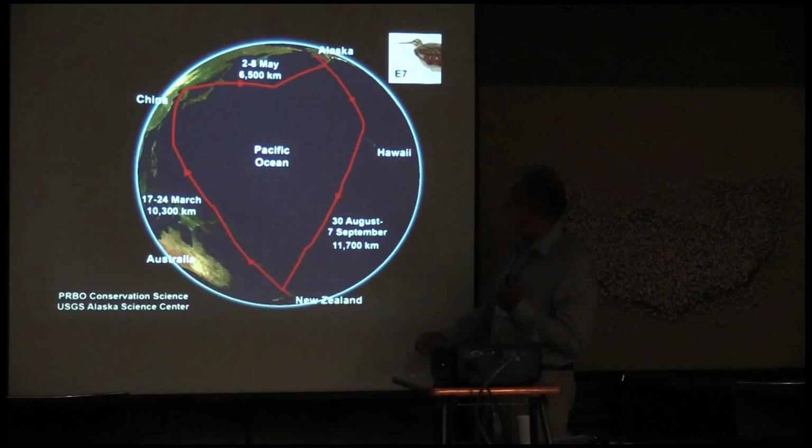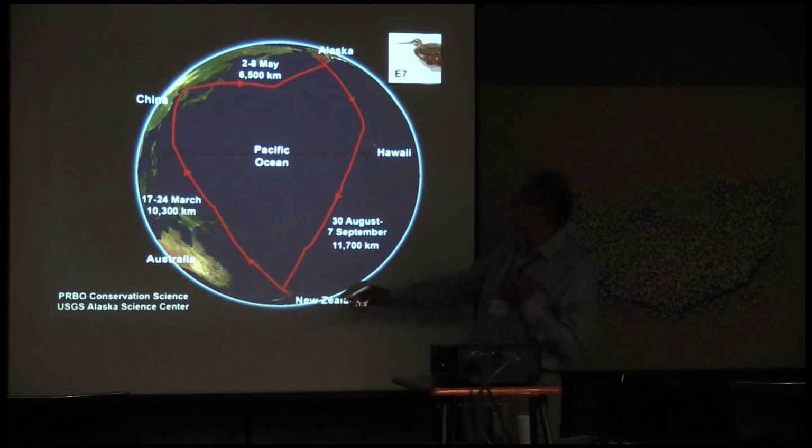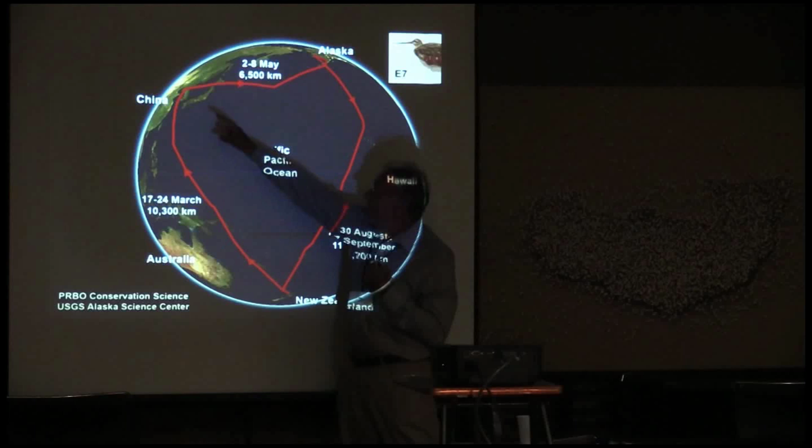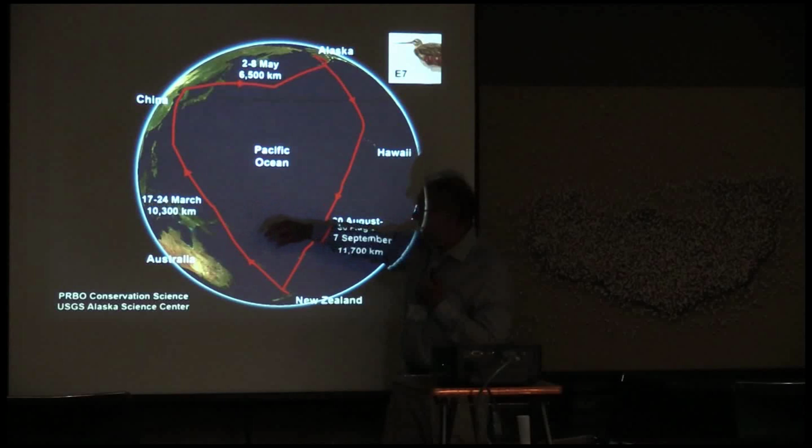That's 228 hours of continuous flapping flight with no food, no drink, and obviously navigating fairly effectively over that, and no sleep, of course, over that whole period. The bird spent the winter in New Zealand and then took off again to return to breeding areas, but instead of retracing her autumn route, she took a different route, flying 10,300 kilometres to the Yellow Sea on the border between Korea and China. That journey took about 7 or 8 days.